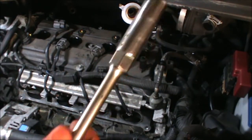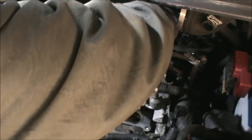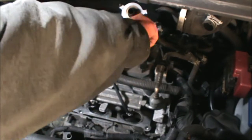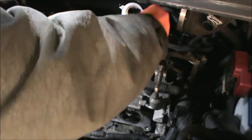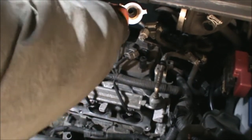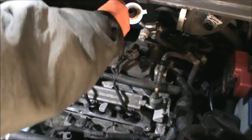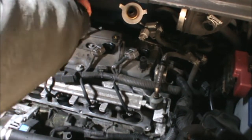Now I'm using, this is a 14 mil. Tightening the plugs by hand first, making sure they go in all the way until they need that last bit of tightening. That way we make sure we don't damage the thread in the head, in the cylinder head.